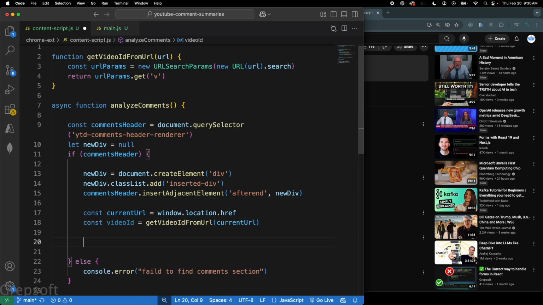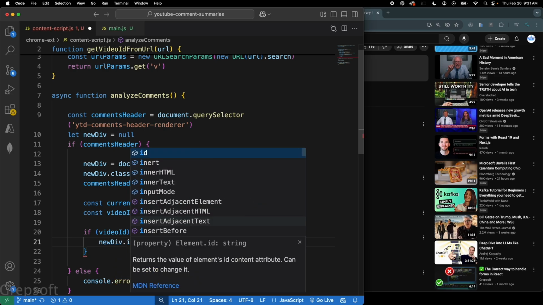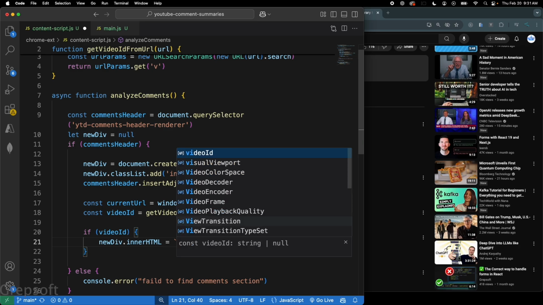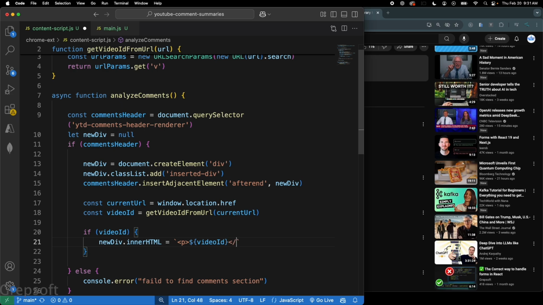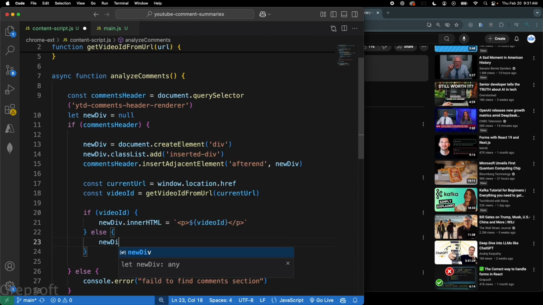Then what I will do is, if we found the video ID, then you want to do newDiv.innerHTML is equal to, so we're going to do the text, and we're going to do the video ID. Let's just do P like that. So if we get the video ID, then we're going to insert this, otherwise, else newDiv.innerHTML.